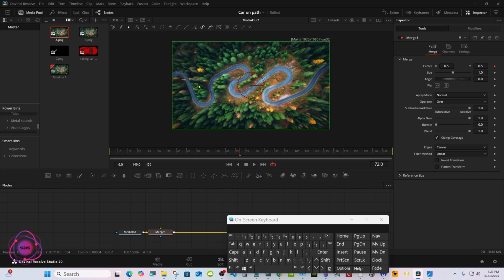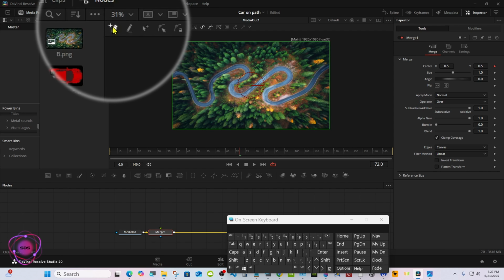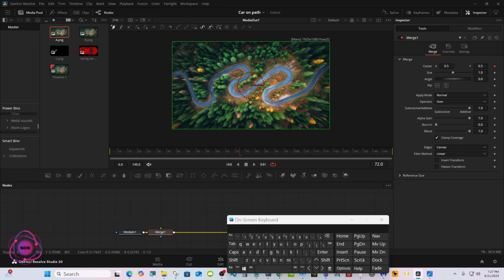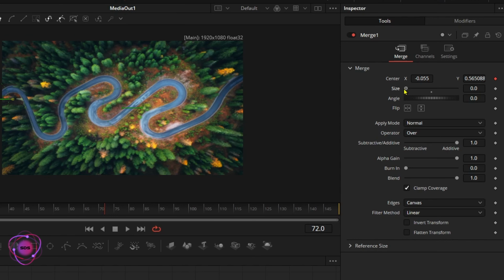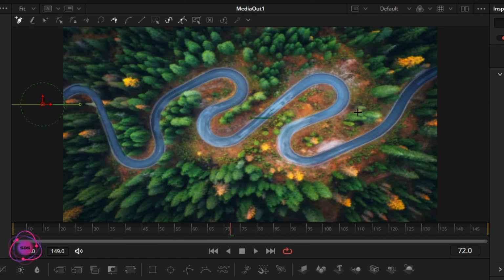You would think you'd be able to make your polyline now, but you can't. You have to select this tool. And then you can. But you'd also think you could start your polyline here, and you can't. If you do, it's going to jump right to here. So bring that over. But take the size all the way down. Zoom back in.